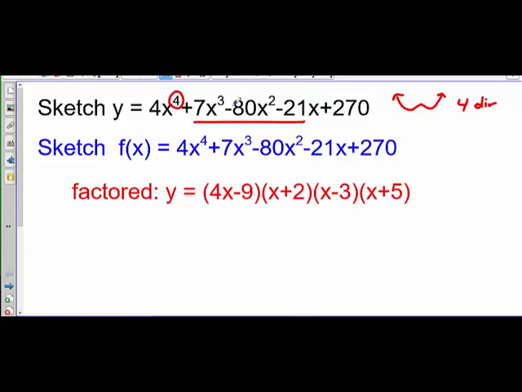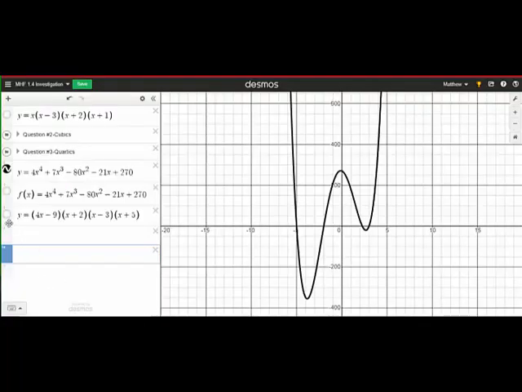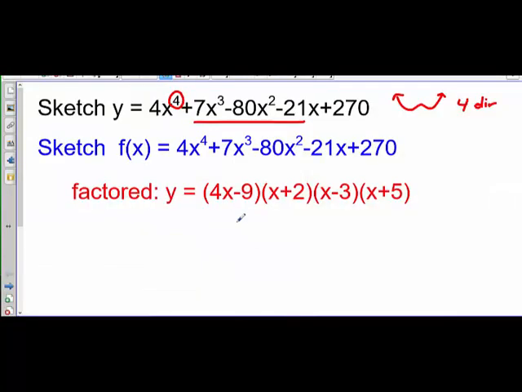Now, if I actually want to do this sketch myself, if I haven't got Desmos sitting there in the background, then I need to get my equation to factored form. We've done a fair bit of factoring recently. Hopefully you trust that this equation and this equation are the same. And if you don't, I can do the same thing here: when I click on this factored form of the equation, I'm getting the exact same curve, and obviously then I have the exact same equation. So getting there hopefully is fine.